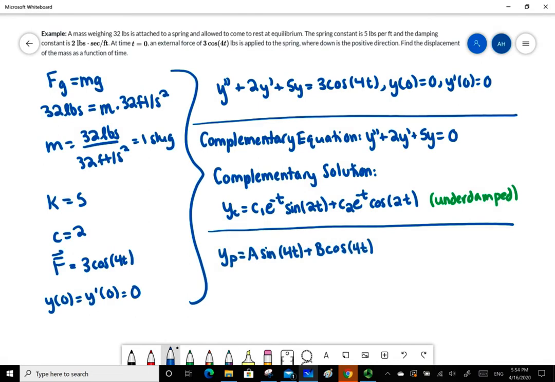Hopefully you said something along the lines of y_p equals a sine of 4t plus b cosine of 4t. Notice that this doesn't overlap the complementary solution at all, so we don't need to include an extra factor of t. This is another great opportunity for you to review material from Chapter 5. Press pause, use the method of undetermined coefficients to find a particular solution, and press play when you're ready. I'll write the steps down, but won't narrate them, so if you get a different answer, you can compare your work to mine and send me any questions.